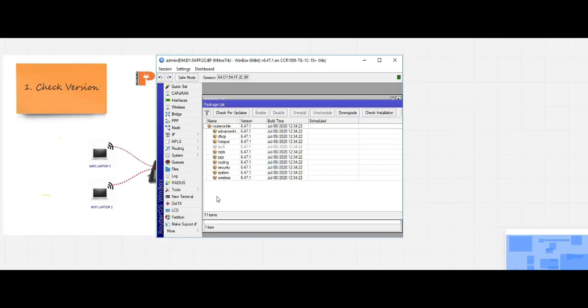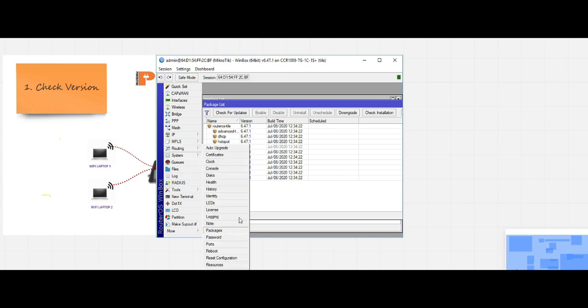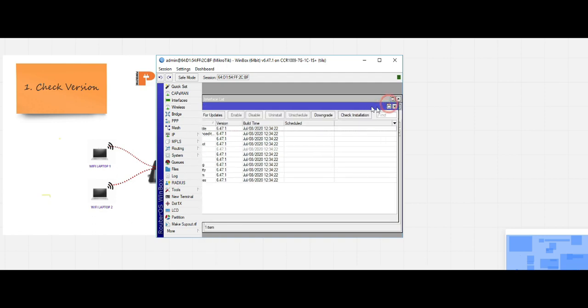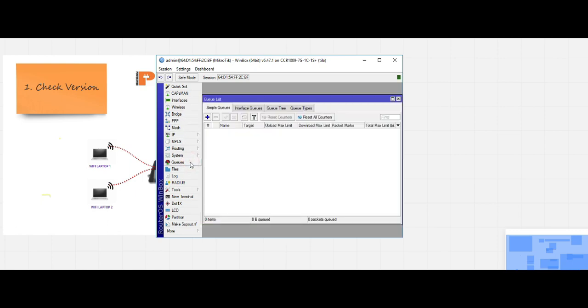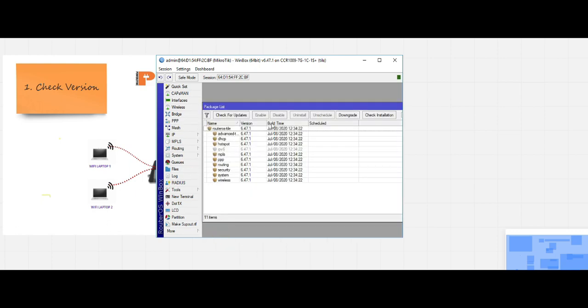To check the version of the OS that is installed on the router, you go to System, Packages. You now see the version that is installed and running.